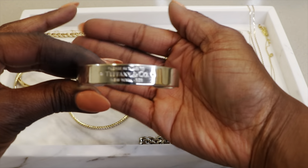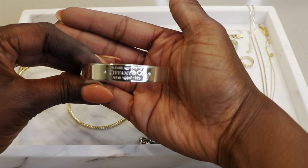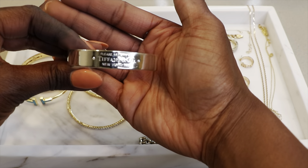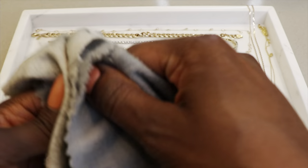Up next, I'm interested to see how this cloth will work on silver jewelry. I typically use the Peak Nip on it, but since it worked so well on the love bracelet, let's just give it a try and see. Alright, it's not bad, but I think I get better results on silver with Peak Nip, so I'm going to grab it and that's what I will use to complete this one. Also guys, you can reuse and reuse these polishing cloths — you don't have to throw them out after one use. They will look raggedy and that's totally fine, they still work even though they start to show those black marks. Feel free to keep on using the same one until you think it is completely out and just not working anymore.